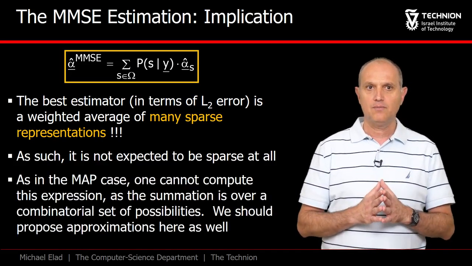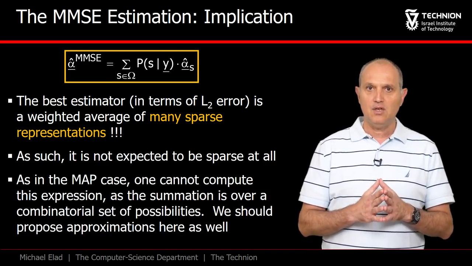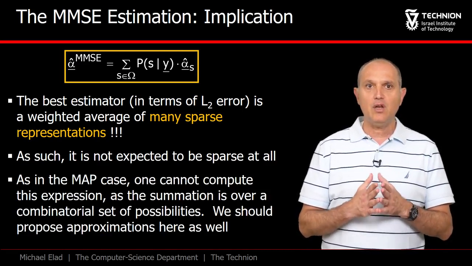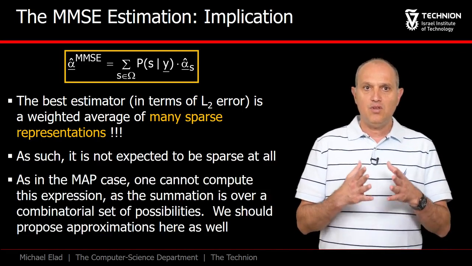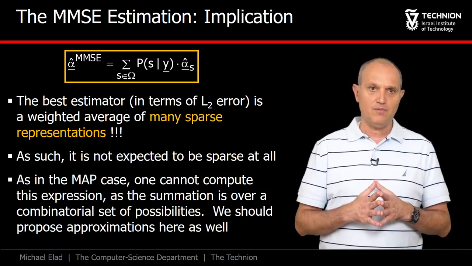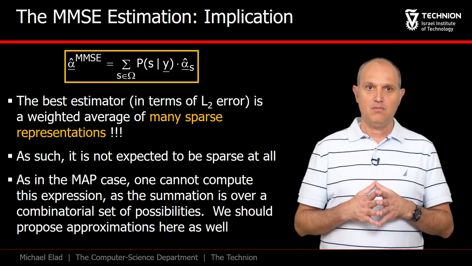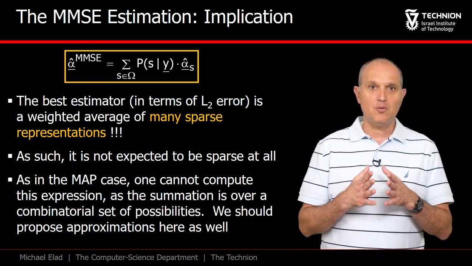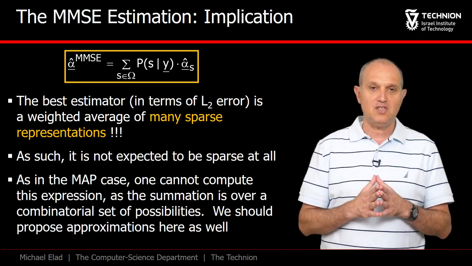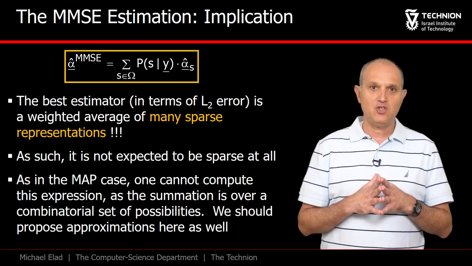No, not at all. We do have to note that, just like the MAP, in general we cannot evaluate this estimator due to the impossible number of supports we should cover. Thus, just as before, we will need an approximation. Can you guess which algorithm could be considered as a good approximation for this estimator? This is the next topic on our agenda.